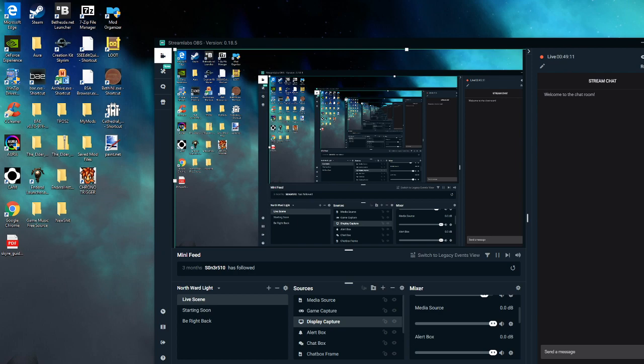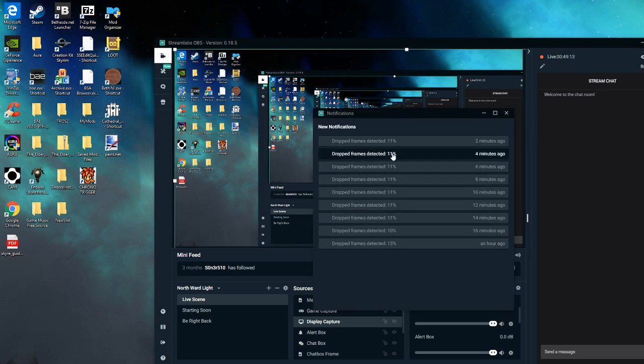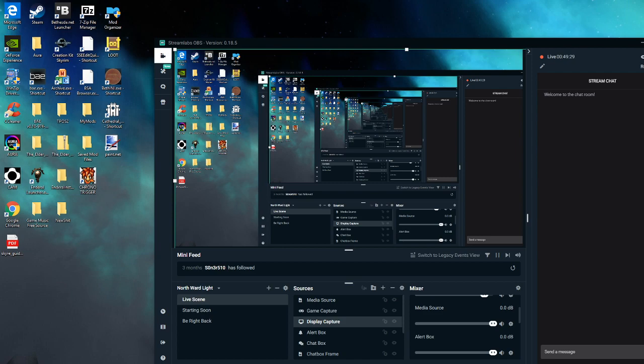Dropped frames detected. You could check this. 11%. It goes back. This will fluctuate. You'll get messages like this all the time. Sometimes you'll get a lot of them. Sometimes you only get a couple. Sometimes you may not get any. It really depends on your connection and your speed, where you're at. If you're in a large city and you have, what is it called, not cable, fiber, yeah, you probably won't have any issues. You could probably set your resolution high.